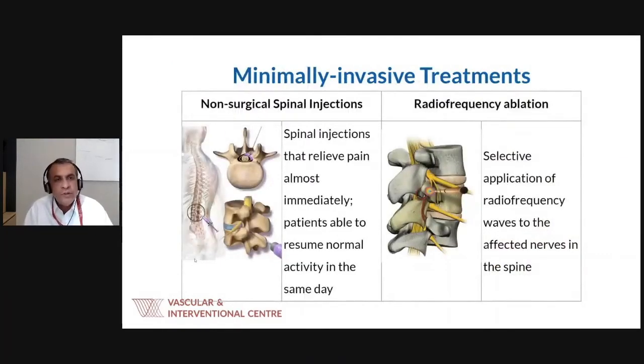We offer non-surgical spinal injections. There are different types of injections that we do. We can inject the joints. We can inject the space around the spine. We can inject the nerves around the spine. There are different injections depending on how the patients are affected. Another thing we can do is radiofrequency ablation, which involves going in and burning or blocking the nerves which are responsible for the pain.